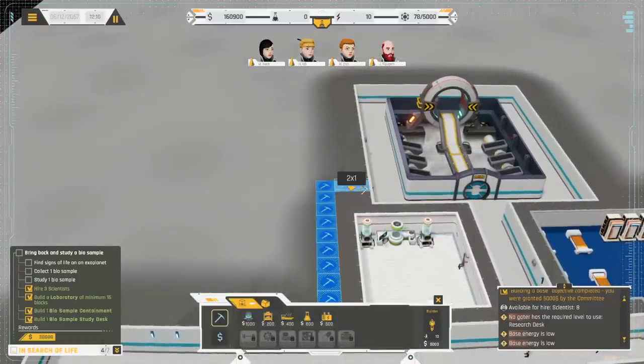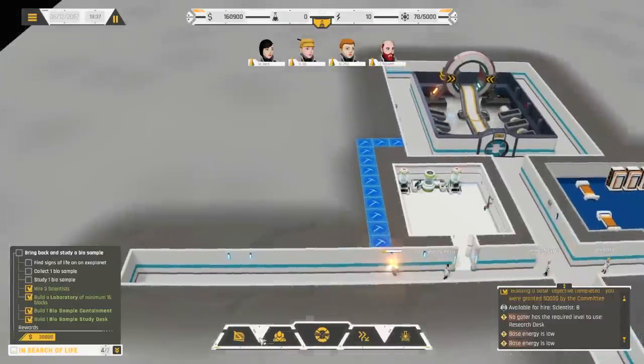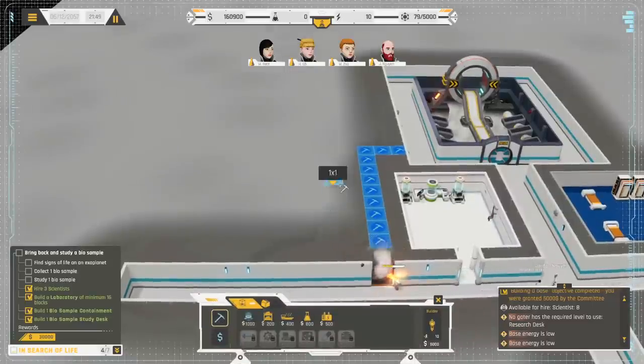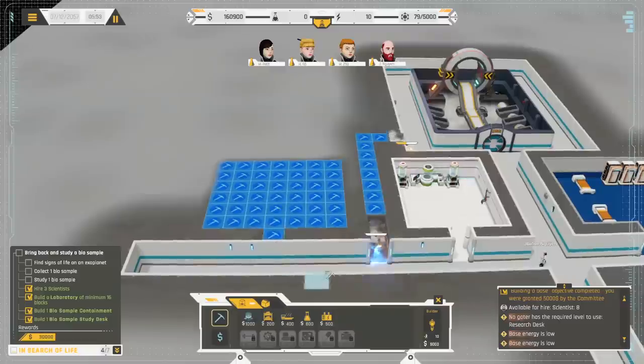Yeah, I think that's doable. Let's go ahead and we'll put in a little hallway like that right there. And once the hallway's in, we'll call this like a 6x7 for the power plant.